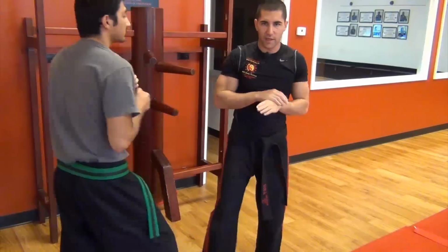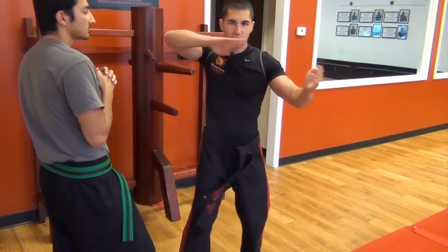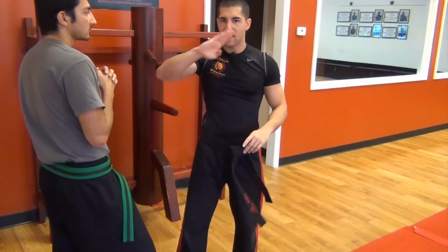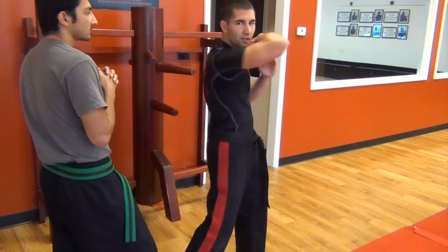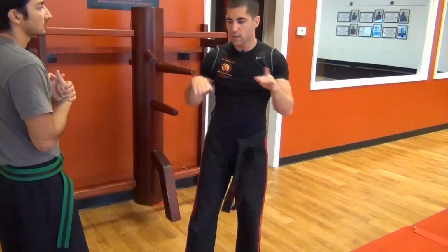Here's what your elbows look like. Triangle, elbow strike, elbow strike. Turning the body, putting the hand to the opposite side cheek, turning the body. Triangle, elbow, elbow. Okay, pretty easy stuff.